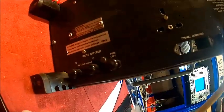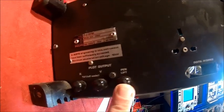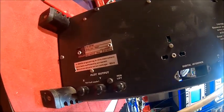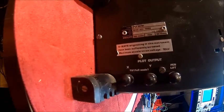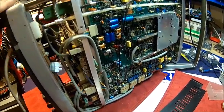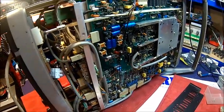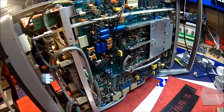It's got some neat features - maybe some younger viewers won't know what this is for. It's a plot output: an X and Y analog output and a pen lift, so if the trace goes back it lifts the pen of the plotter. That was in the days before computers were widely accessible - that's how it was done. You had an XY plotter and a pen lift output. Apparently these 3310s and 3311s had the option of a digital interface - a serial output I believe - and some of them also had an IEEE-488 output.